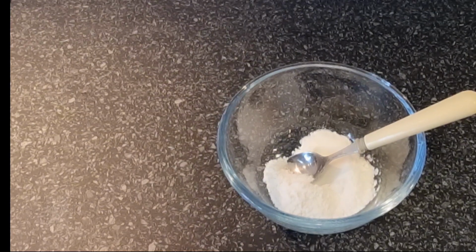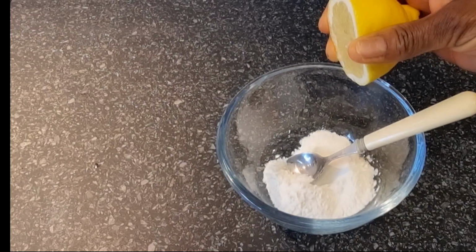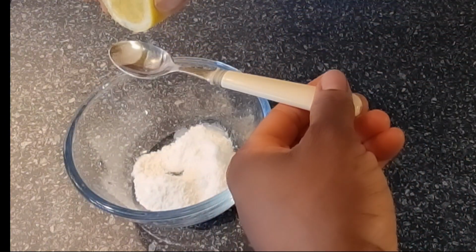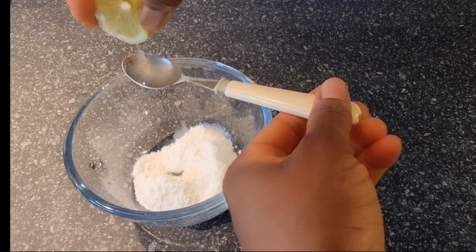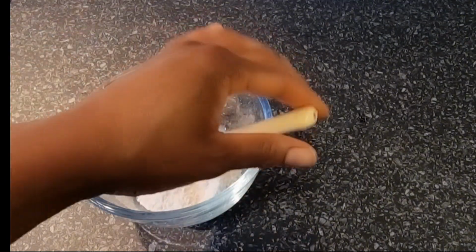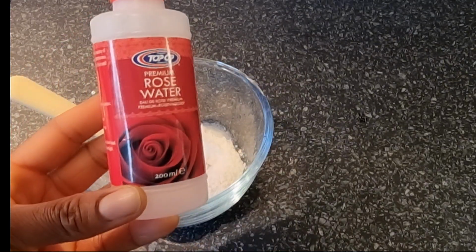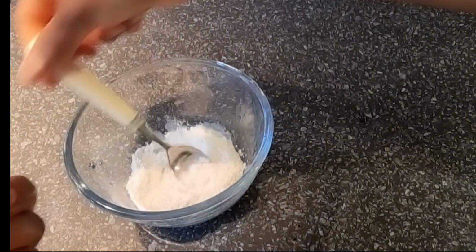Okay, so add 2 teaspoons of it into the plate because it is an anti-inflammatory and antioxidant substance that helps to prevent skin aging. It helps to reduce harmful effects of UV rays. It also helps to promote skin lightening. If you have oily skin, applying a rice flour mask on your face will help to reduce the oil. It will help to unclog your pores. If you use it to exfoliate your skin, it will help you unclog your pores and get rid of excessive oil on your face.